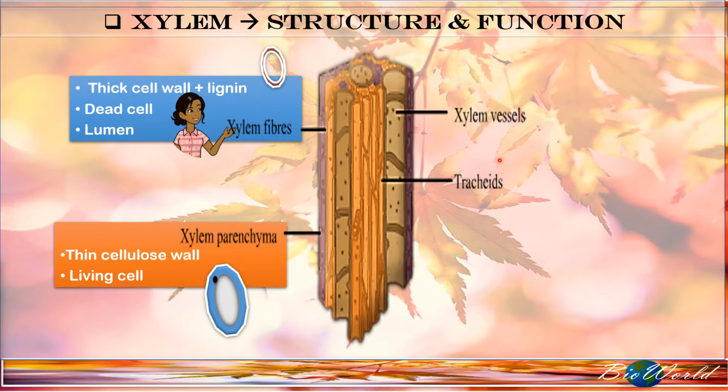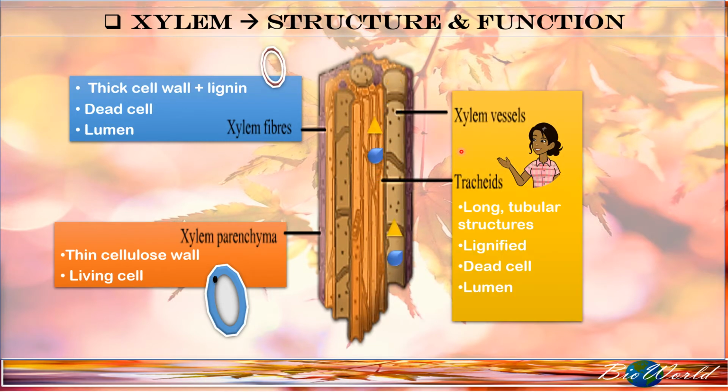The cells that are actually responsible for transport of water and minerals are xylem vessels and tracheids. The similarity between these two cells is in their structure. Both cells are long and tube-like, suitable to transport water and minerals from the root right up to the shoot. The cell wall of both these cells are lignified, so because of that, both the cells are dead cells. They have no cytoplasm. Their center is a hollow lumen suitable for transport without obstruction.